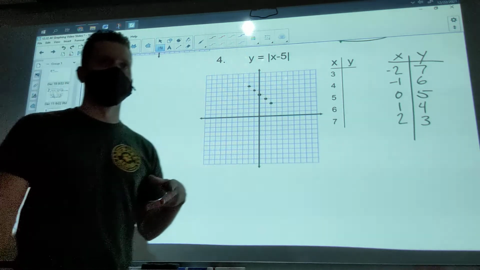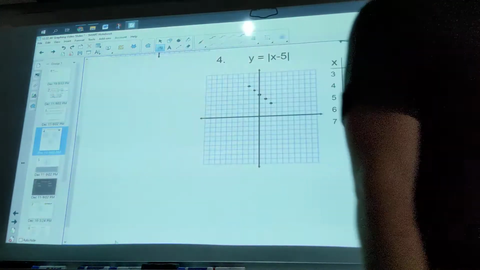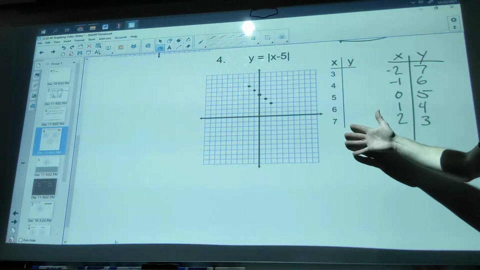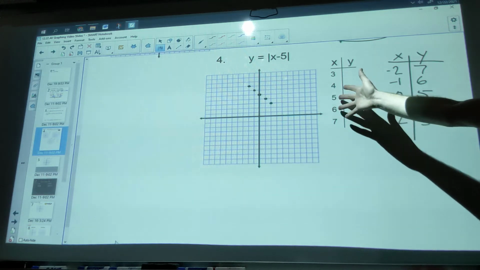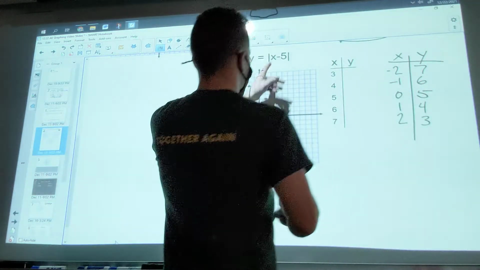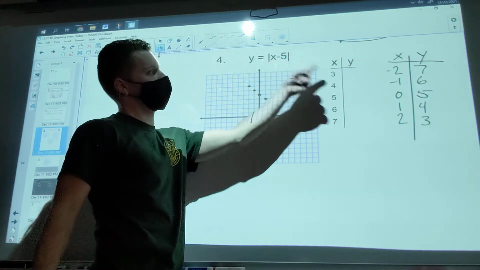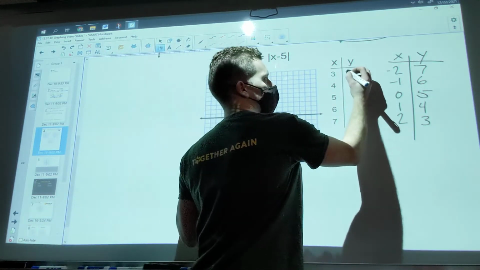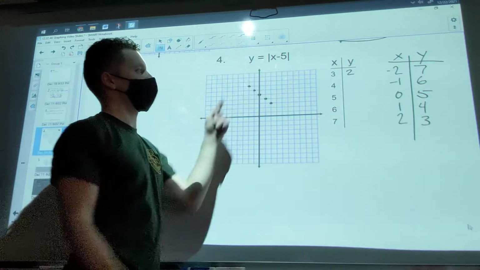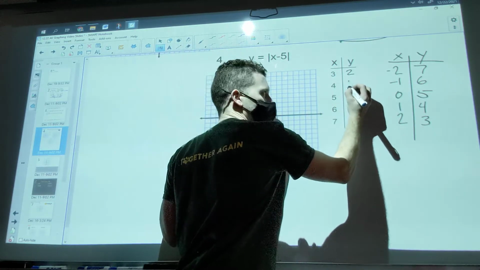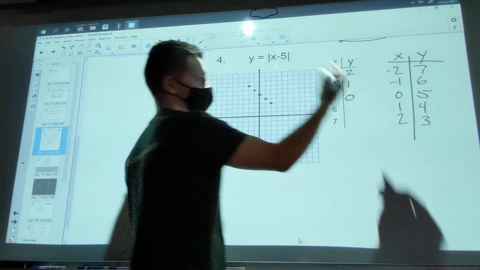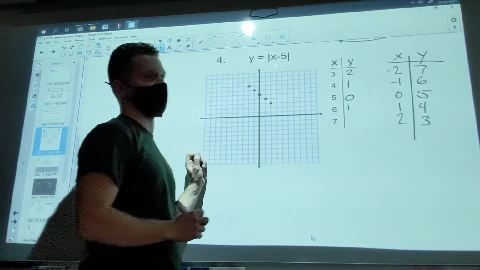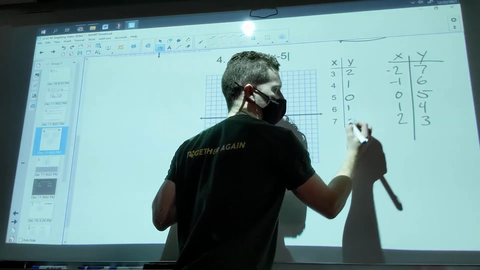What we need is that vertex. So if we kept going, maybe we'd find it. This is the 5 that they suggested on the paper that were already there for you. Let's give these a shot. So I would keep it going. 3 minus 5, which will be 2 when we take the absolute value. 4 minus 5, so 1. 5 minus 5, 6 minus 5, so that's going to just bring us 1. And 7 minus 5, 2, which in absolute value is 2.